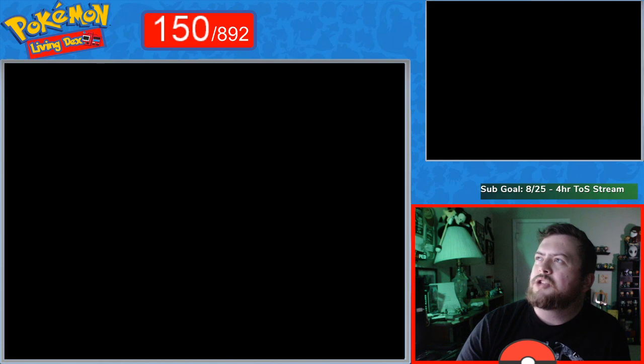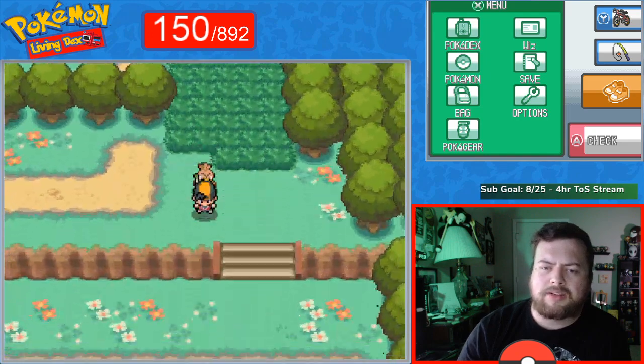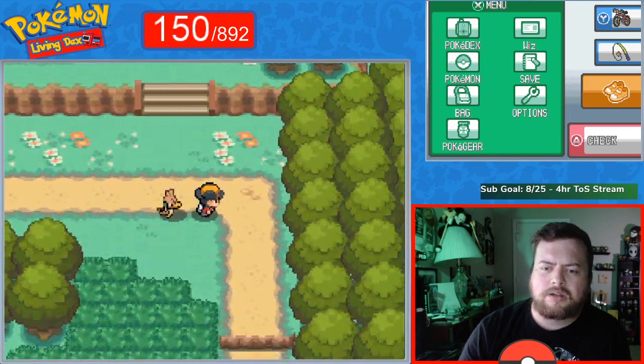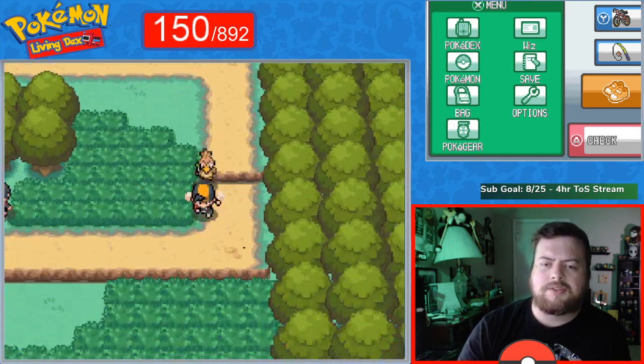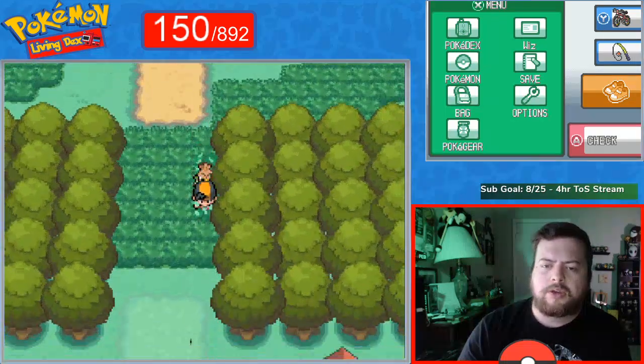So I think really we just need to go down to Cinnabar Island, basically, is the next thing we need to do, because he's not even going to give us the gift yet until after we defeat the other Kanto gyms.